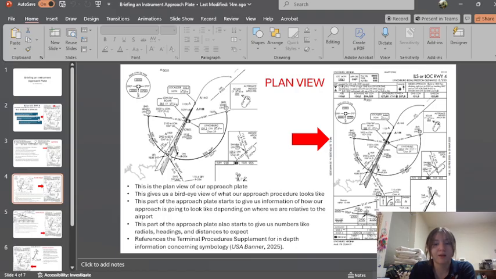And something I learned about the lightning bolt on the plan view only, not the profile view, is that it's pointing to information that's important. It's not really an intersection, but on other approach plates, including RNAV, it's showing important information that I guess they couldn't put right next to that point, so they're just pointing that out.